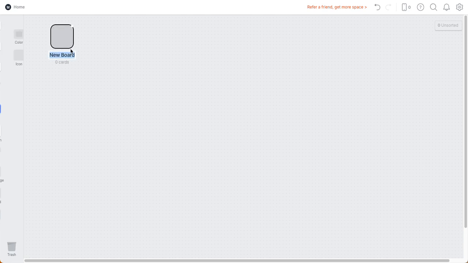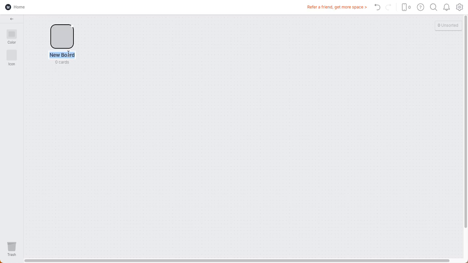You'll have to create a free account, unlike Excalidraw, which just allows you to play around with it in a free-form way without creating an account. You have to create an account for this. Once you're here on the home page, you can come over to the board here, and we're going to click and create a new board. This is more like a new project.